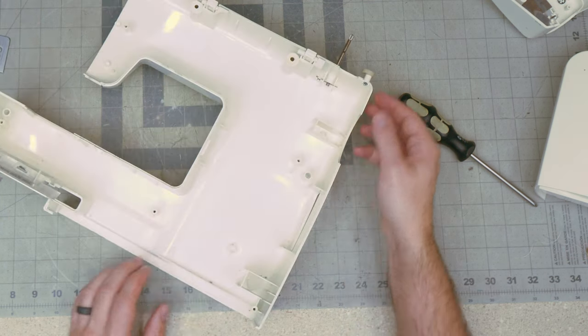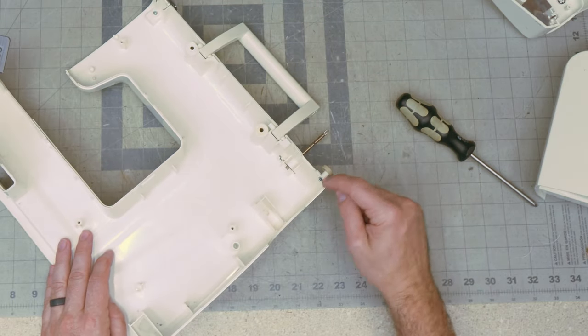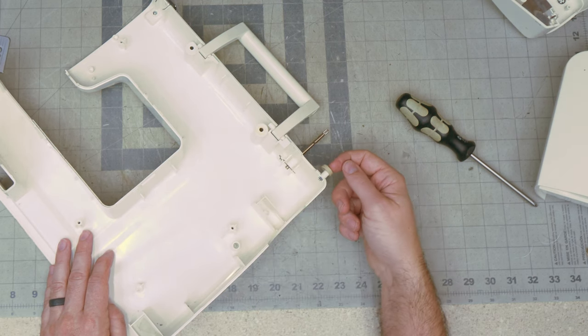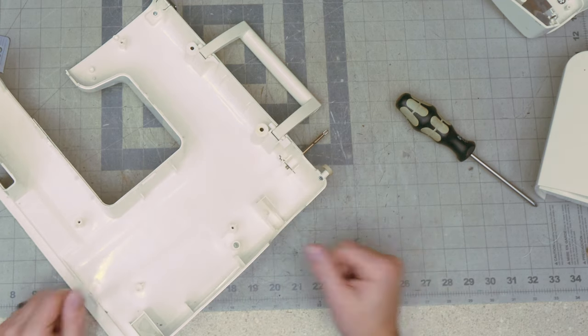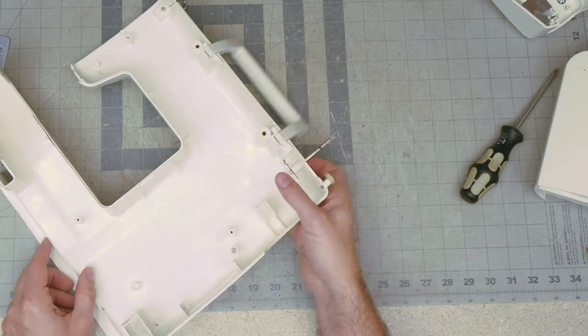If you got it to the perfect spot, you can always tighten this down, and you can always loosen it just a tiny bit, because this will hold the nut in place. The problem is if you try to remove the screw, the nut's going to fall down inside the machine, and then you're stuck and you've got to take the whole machine apart.